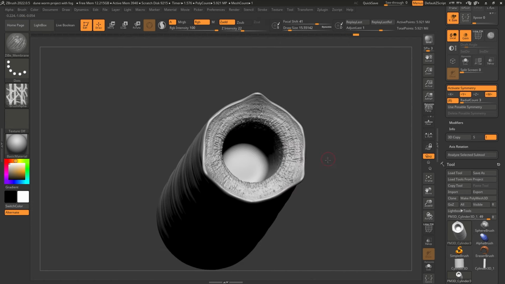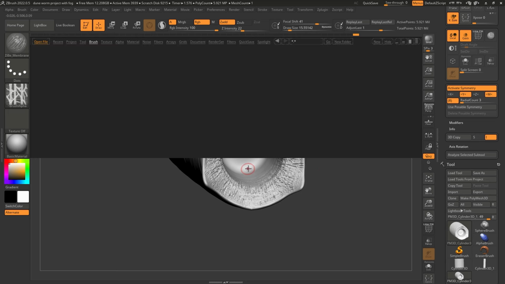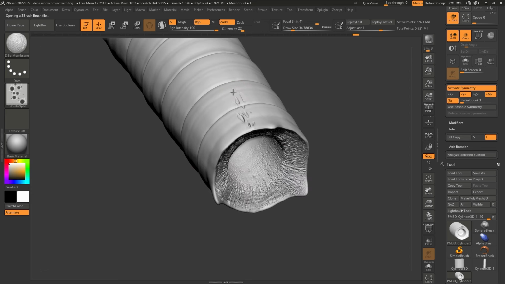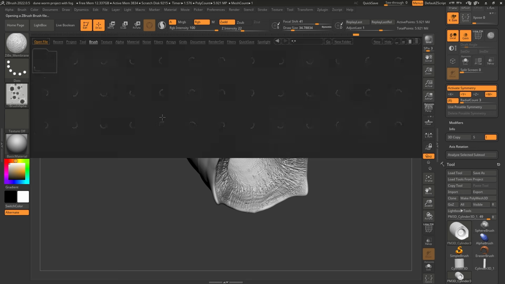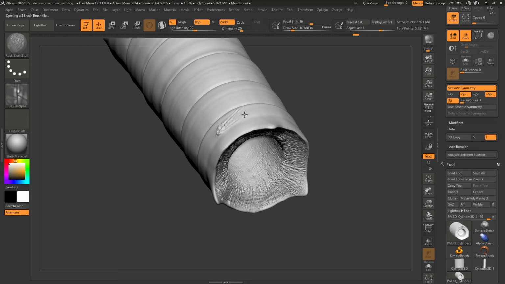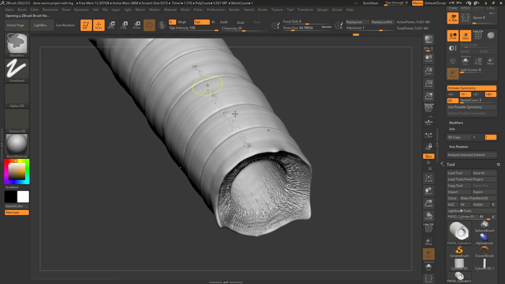It's just a couple of strokes, and we have something that already looks pretty complex. Let's bring back the brushes again. I'm going to try another one like this. Sometimes it's just playing around with things and seeing what works. Maybe that one wasn't the best one. I want to try something like this one, the brain stuff. Yeah, I think this is good, but it's a bit too strong.